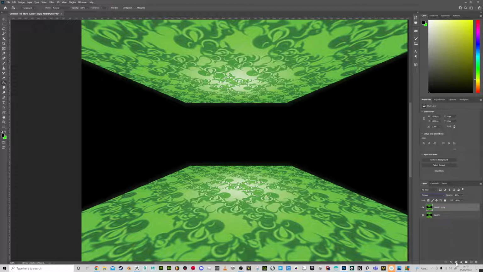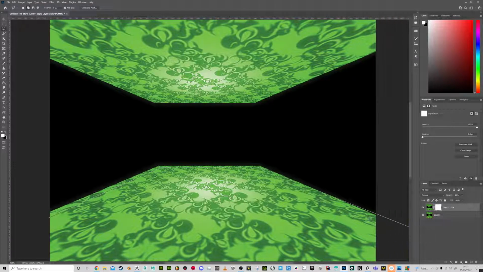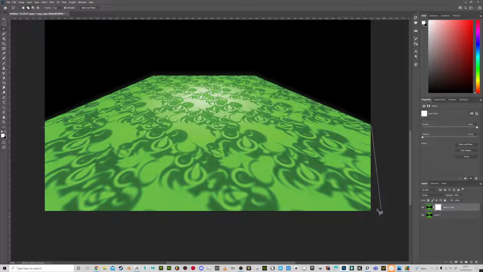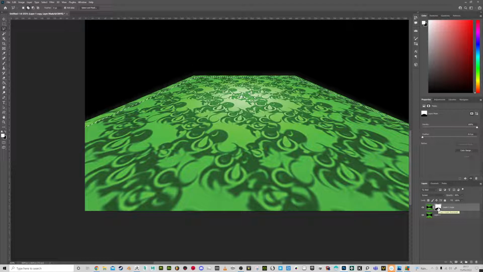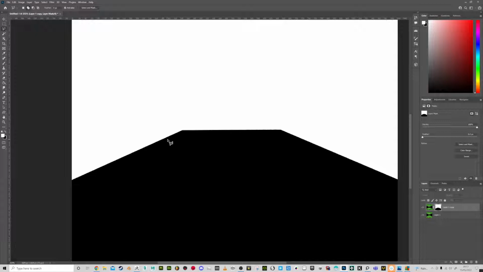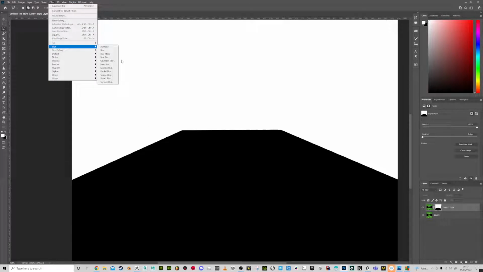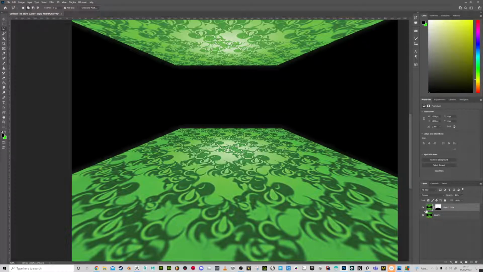And if you want, you can introduce the mask again. You might not want it everywhere, so you can just do the lasso select with the polygon lasso like that. And because I've got that selected and I'm on the mask, I do Control I to invert its effect. And if I alt click on the mask, you can see what's happening here. It's a bit too sharp, so I'll just do a filter, blur on it. Okay, like that. Now if I shift click the mask, you can see this glow is only happening at the edges.